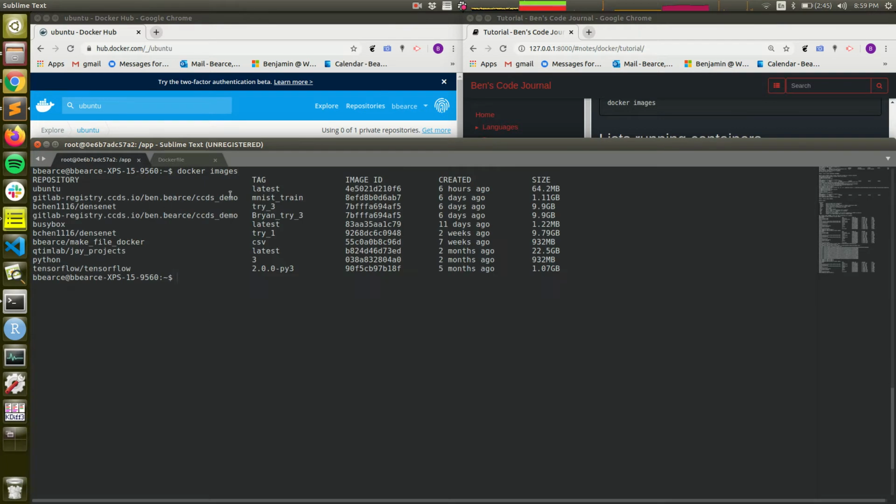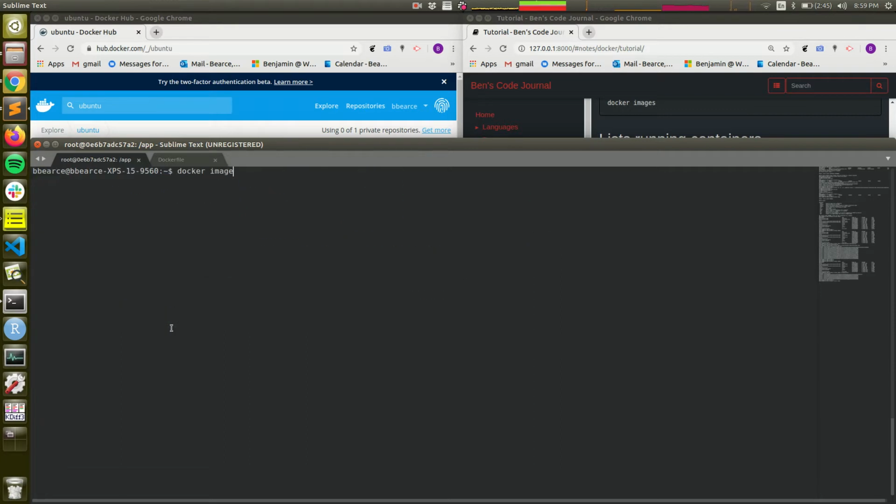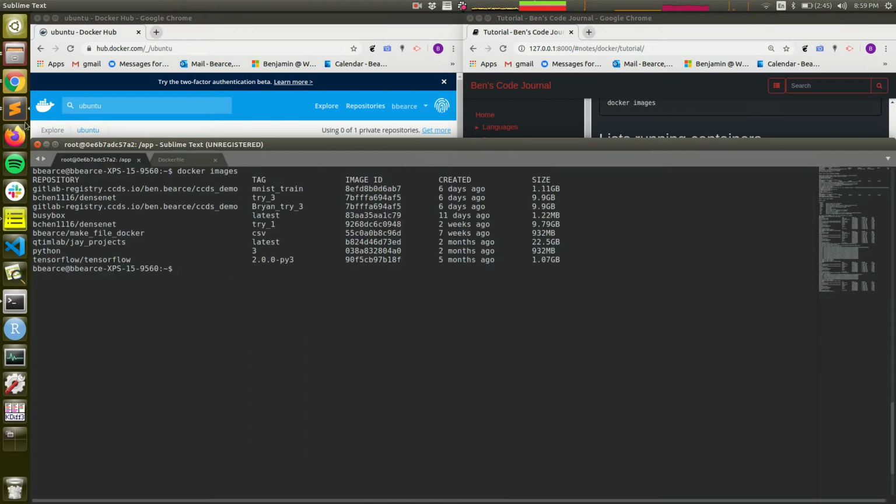And you'll see that I don't have any more. I have Ubuntu. I'm going to leave that on there because it doesn't really matter. Actually, I guess it's probably better if I don't. Okay, cool. So we don't have anything on there.